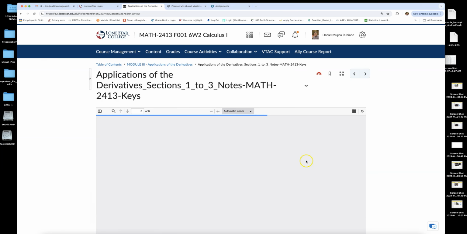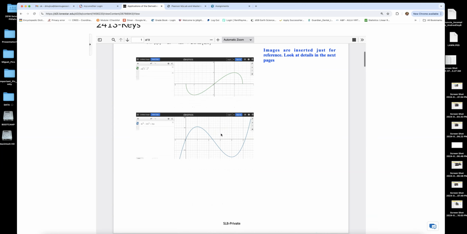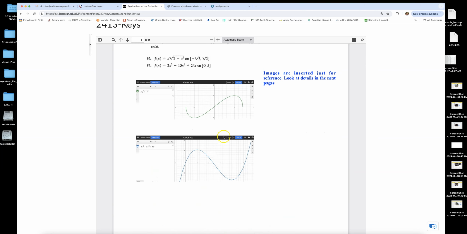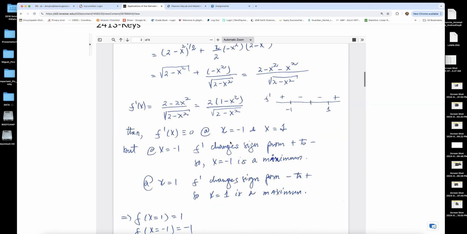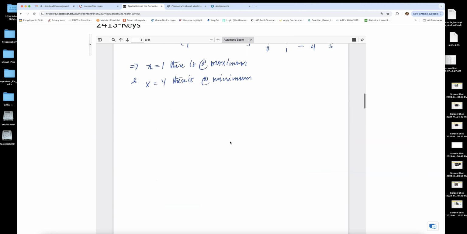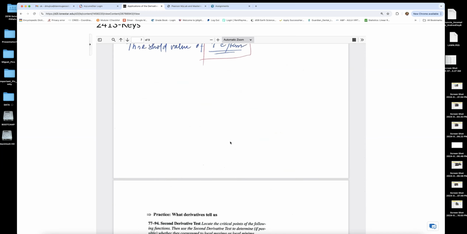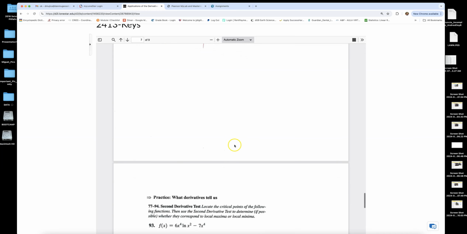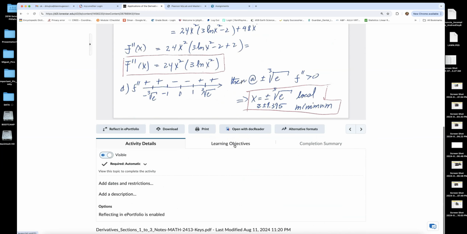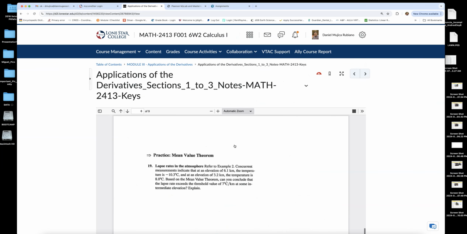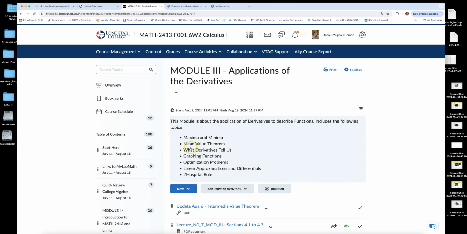In those notes, I propose some exercises, and I already broke down the solutions of those exercises. Please pay attention to those for your final. Most of those exercises are taken, some from your textbook, and some from your homework. You have the breakdown there, everything clear. If you have any question, as another student has done previously, go ahead and send me an email and I will try to reply as soon as I can. Well, that is sections 4.1, 4.2, 4.3.